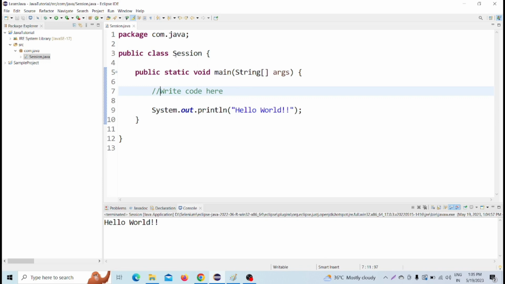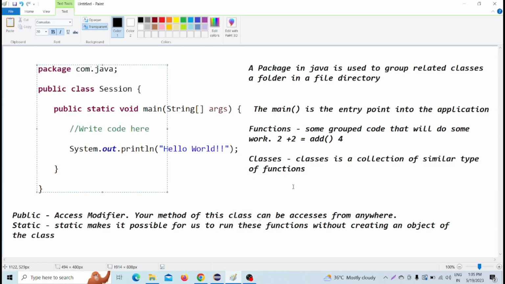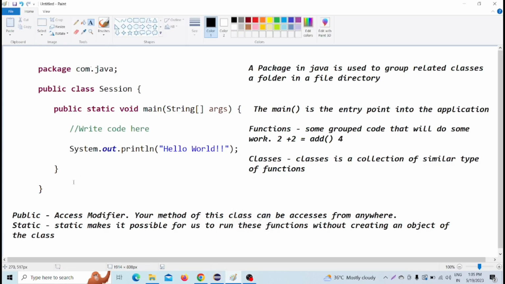See very carefully: that is the class and that is the method, the function. But the difference is that when we write a class, the first letter of that class is a capital letter, and for the method, the first letter is a small letter. So there is a rule, we have to follow some naming convention. I'm writing it here: naming convention.